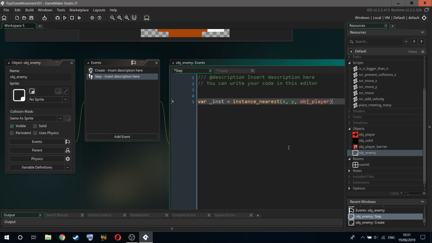The reason I use instance nearest is because maybe I want to change this later. Maybe I want to change some monster. Maybe I want to have multiple players in the game. Maybe I want local co-op. I don't know. So that's the reason I'm doing that, but it's not necessary.